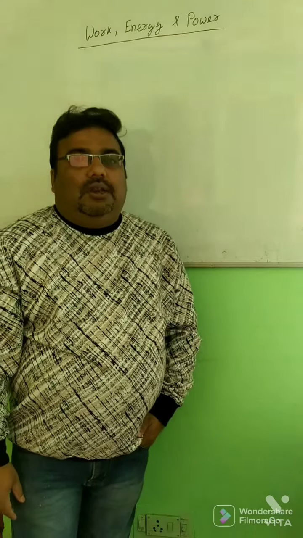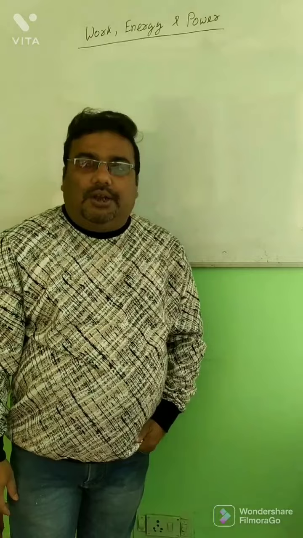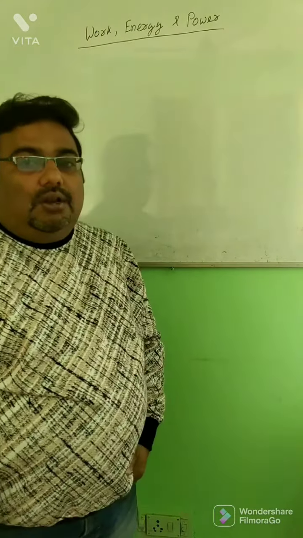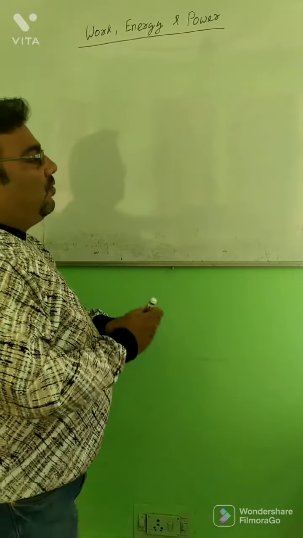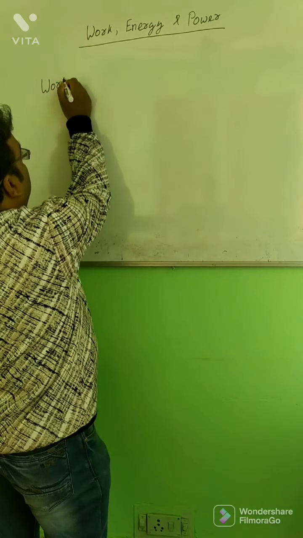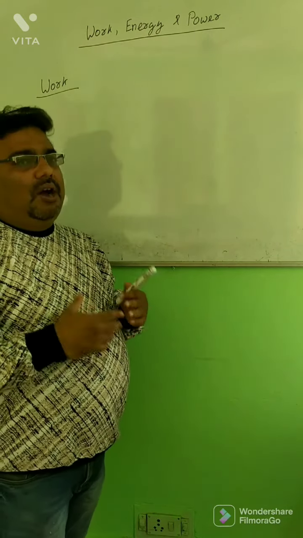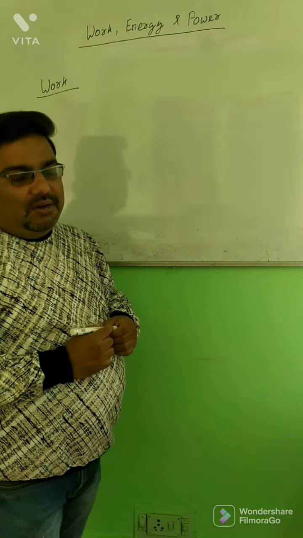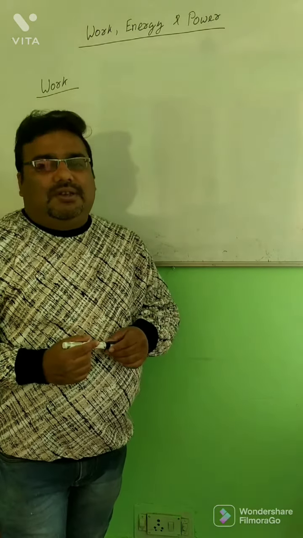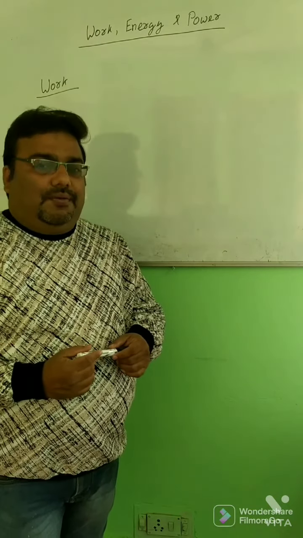Now today in this video we will discuss another important chapter of physics for standard 9, that is work, energy and power. So we have to discuss here work, energy and power. So first of all, start with work. As you know, work, जैसे कि हम लोग जानते हैं काम, कहीं काम करना, that is said to be work. But in physics, the physical meaning of work is completely different from what it means in our daily life.